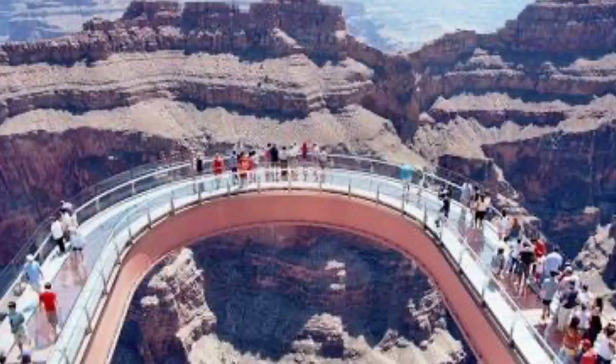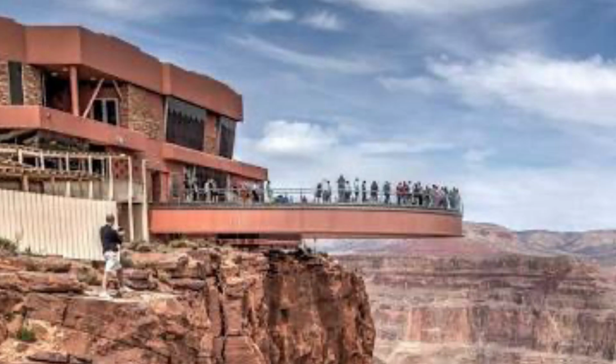Well, when we got there, you got to put these little booty things on. So I sat down on the little bench thing that's there to put my little booties over my shoes. And you can't take your camera or your phone or anything with you, because it's a glass bottom arch thing that goes out. I don't know how to explain it. If I can remember to get a picture, I'll put it in here so you can see what it looks like. But it's a horseshoe outside the side of the canyon, and it's a glass bottom. So you walk out there and all you see is straight down.